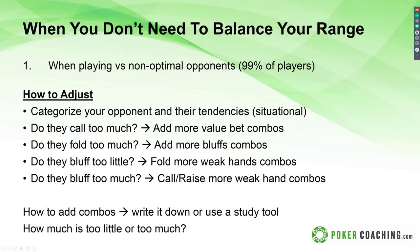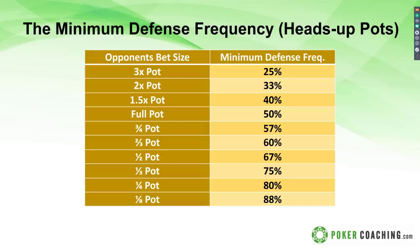The question is, how much is too little or too much? That's where minimum defense frequency comes in. We spoke in the aggression webinar about thresholds for profitable bets — if our opponent folds at a certain frequency based on the bet size we chose, we'll make profit no matter what our cards are. The minimum defense frequency is the other side of that equation. If we're defending less than the minimum defense frequency, our opponent can profit just from betting, and their cards don't matter. However, if we're meeting the minimum defense frequency, they actually have to show up with a well-constructed range to find profit.